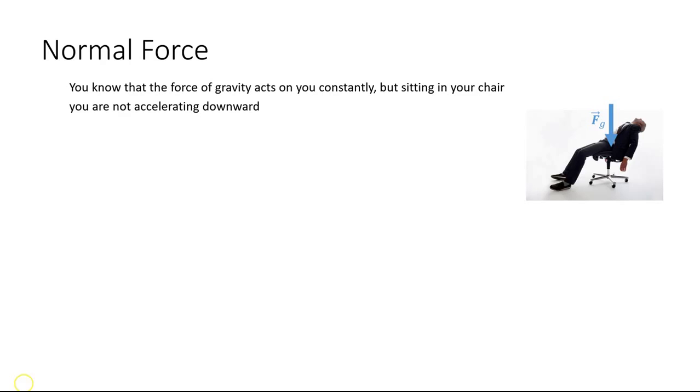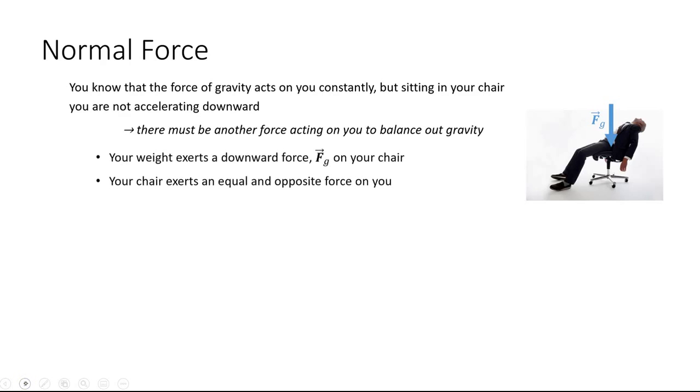You're going to be at rest in the y direction, so the net acceleration in the y direction should be 0. For that to happen, we know that the net force acting on you in the y direction must also be 0. In other words, there must be some other force acting on you right now to balance out gravity as you sit in your chair. Okay, so let's talk about that force.